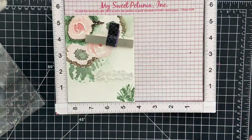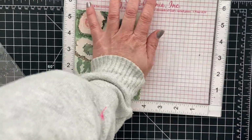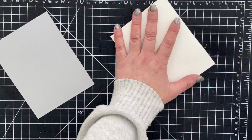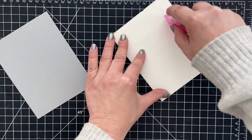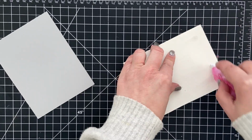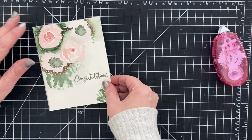So anyway, here's a watercolor panel created eons ago. All I'm going to do here is stamp a sentiment, but I'm going to do it in gray, not black, gray. See, I can wean myself from black sentiments from time to time. I'm going to go ahead and adhere this down to a very light gray card base that I didn't even know I had. This color is really quite pretty.